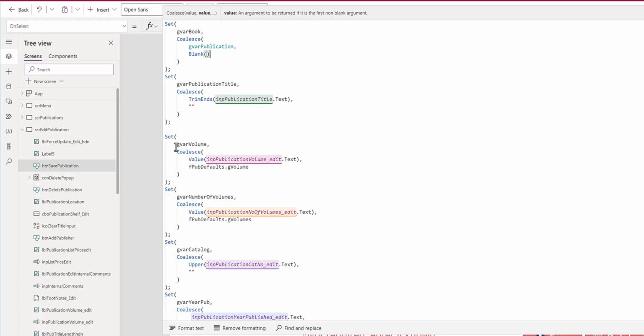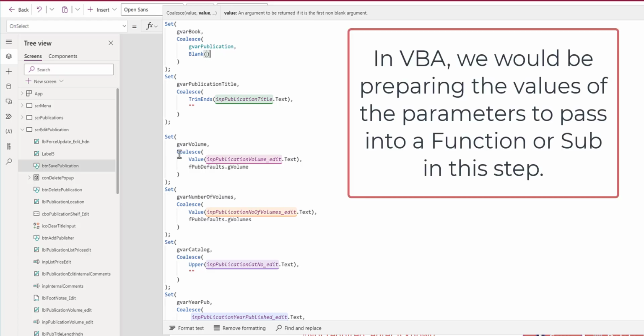That's going to come from an input field on the form, the volume, and again, we will either capture an existing volume or add a new one, or we use the default value. Default, I think, is 1. The default value for number of volumes is also 1.